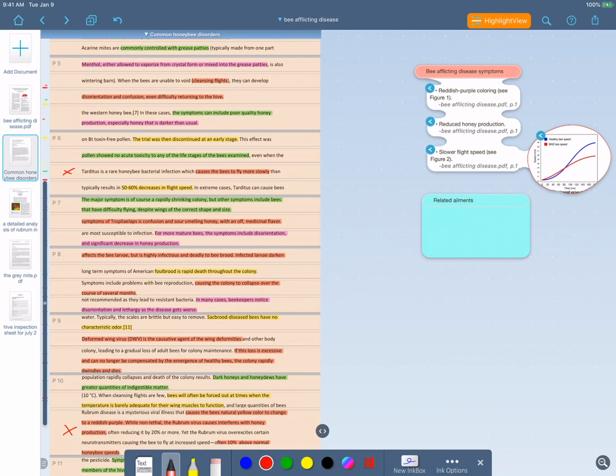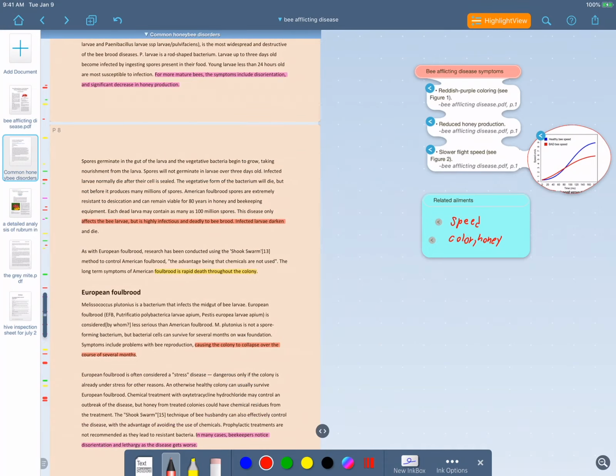See how LiquidText let me see these important things together, so I could find this connection I otherwise might have missed. Now I'll draw some ink links to connect these to my note. See how ink does more than annotate, but can actually capture relationships. Now I'll expand the document back to normal again.